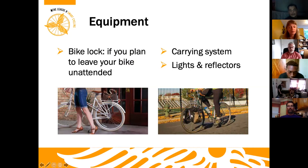You can have a simple rack, like the lady has here. You can strap things onto it. I have a rack where I have a simple milk crate attached. I can carry all kinds of stuff that way. It's really nice for me to not wear a backpack while I'm riding, especially when it's hot out. I don't get as sweaty and it doesn't hurt my back as much. So having a bike basket, I really love.